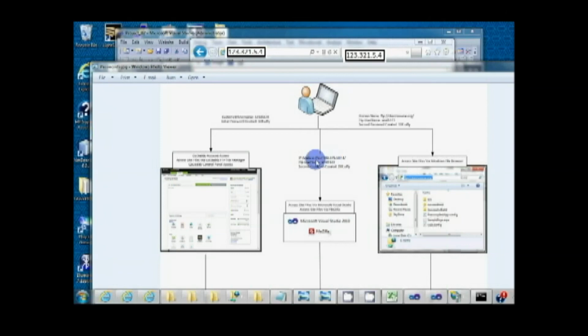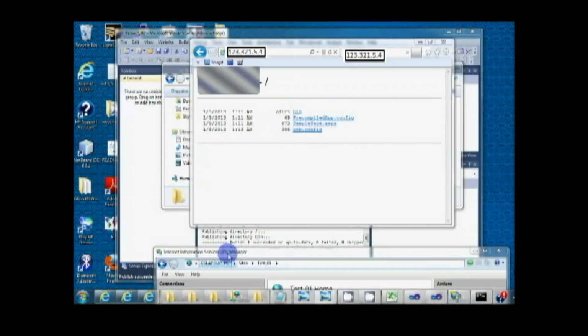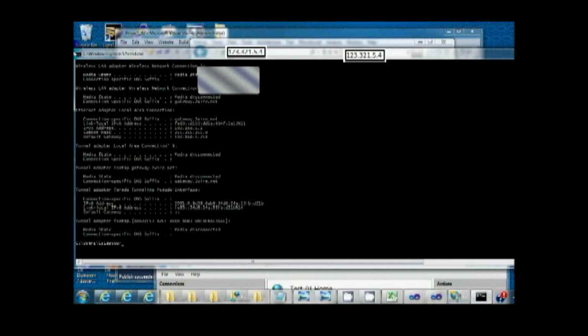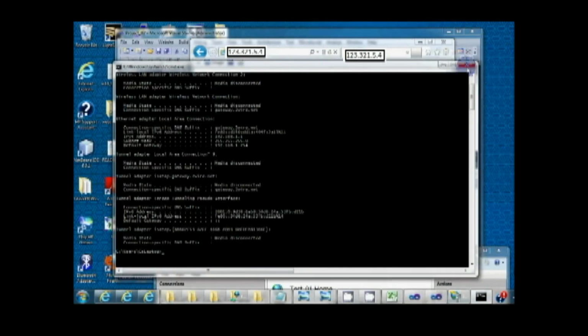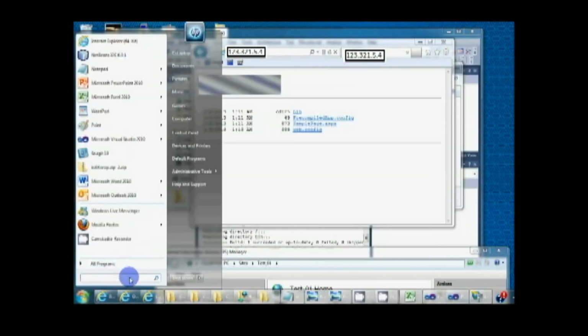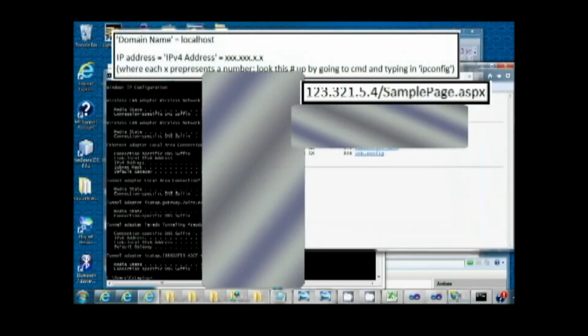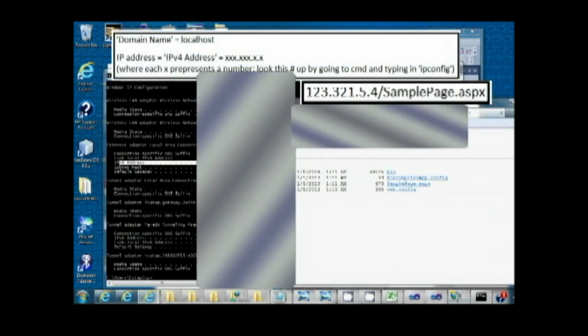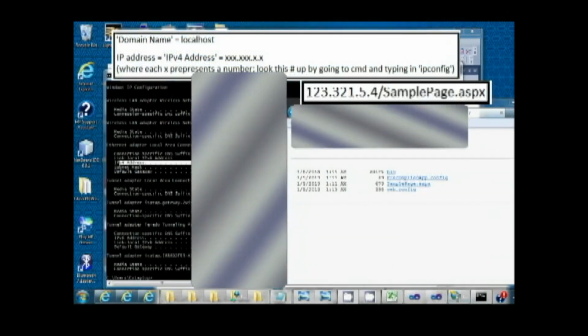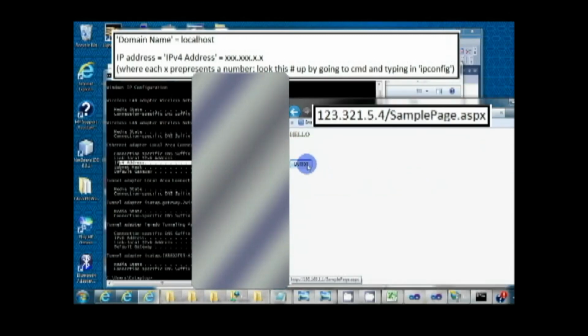So if you went to the command prompt, cmd, type ipconfig, it'll give you a list of what your IP address is for this computer, and once you do that, you type in the IP address, and once again you can view your website as if it was published on a regular server.